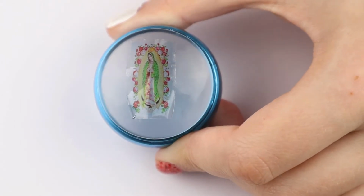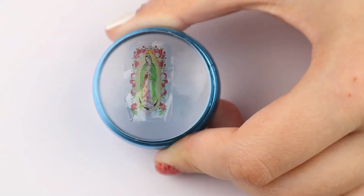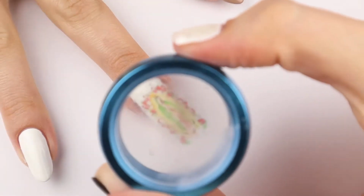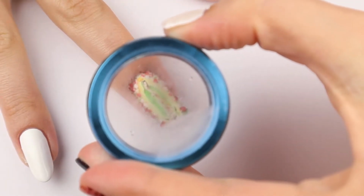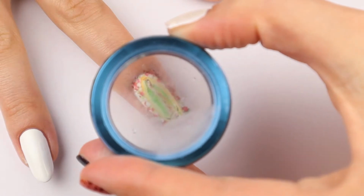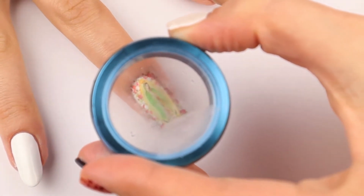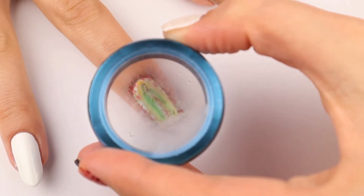Isn't that great? Now right here, when it is on the jelly stamper, it's still a little bit wet, and sometimes it doesn't want to stamp on your nail because it's a little wet. So just lightly blow on the decal on the jelly stamper, and that dries it so it will stick to your nail better. So I'm going to go ahead and just stick that right down.